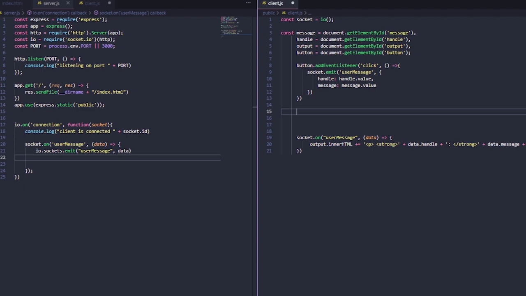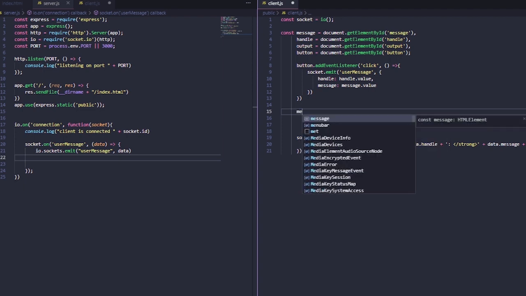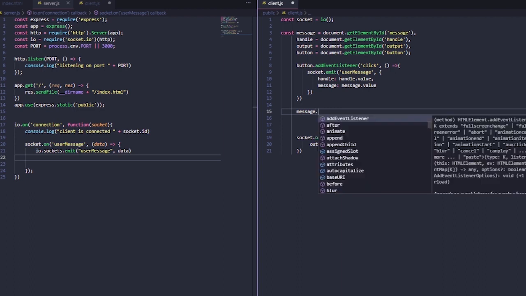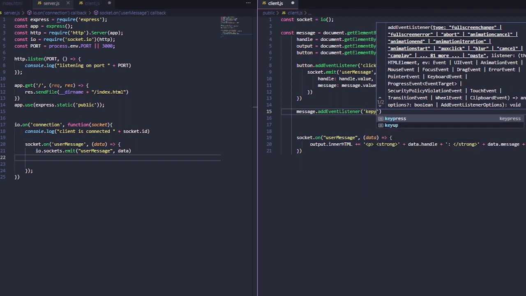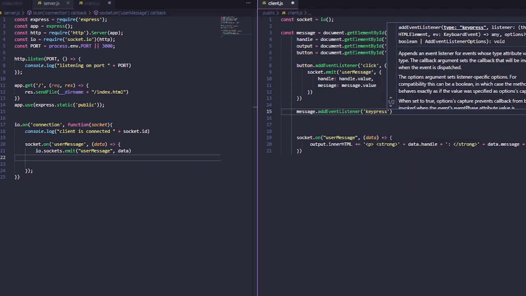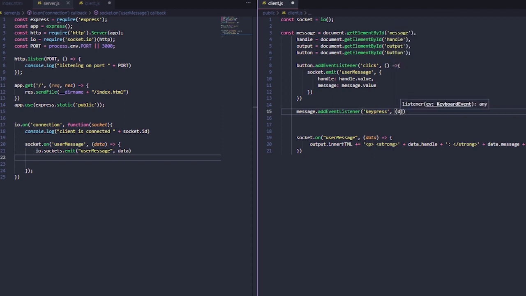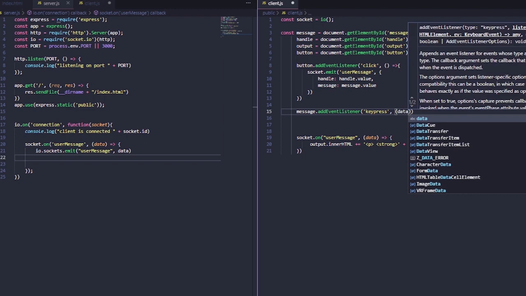So I'm going to be listening on the message ID. So I'm going to say message.addEventListener, and I'm going to be listening for key presses. So when there are some key presses happening, then I want to do something.